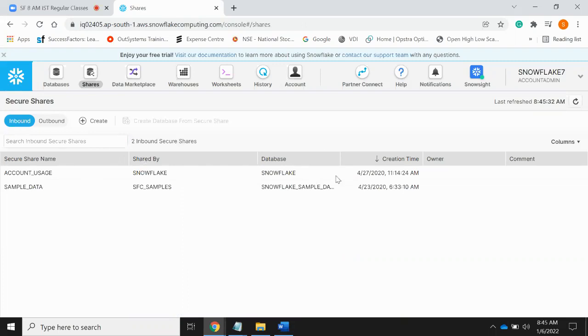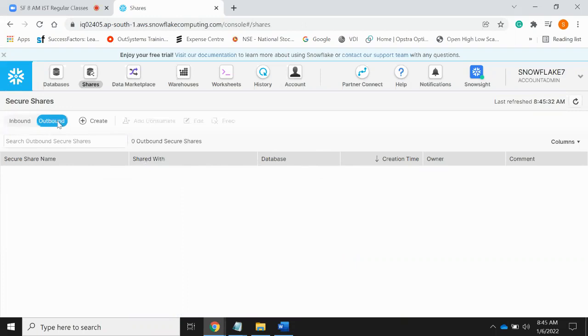Outbound means you are able to send the data to other accounts. Just remember, inbound means receiving, outbound means sending. When you can share the data to others, we call it outbound.